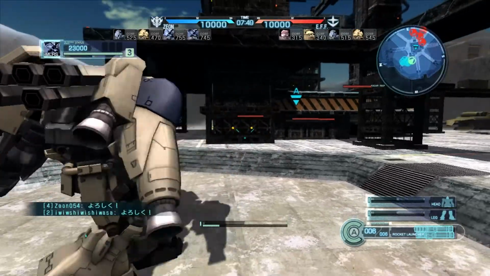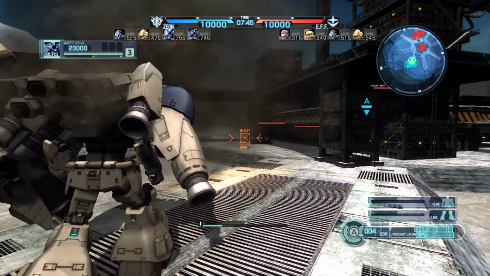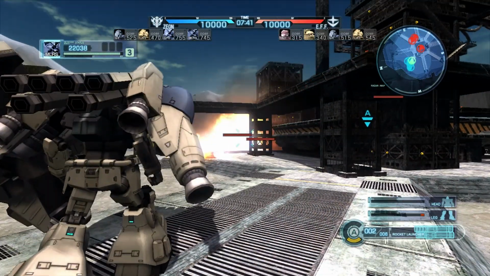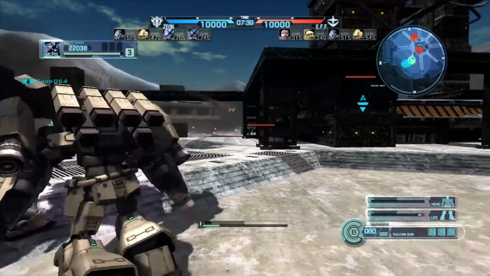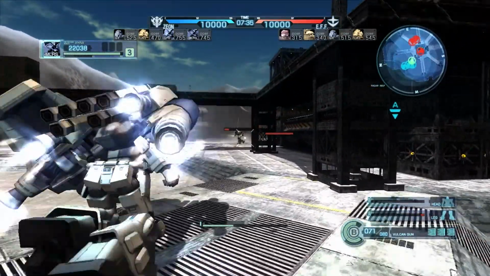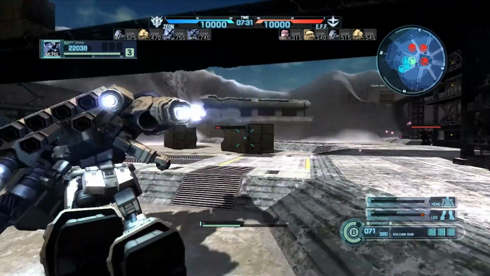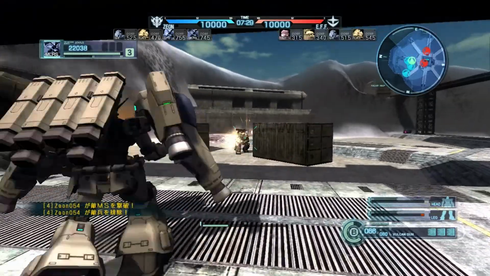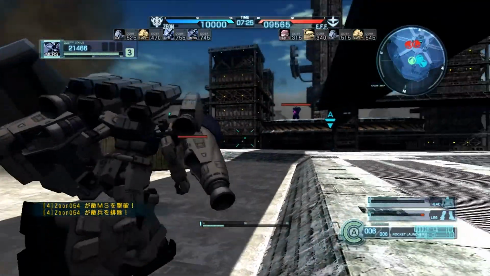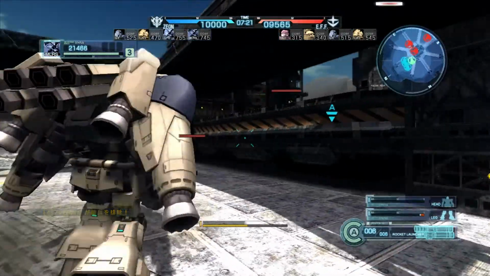So this is one of our matches from last Friday. It's actually the very last one we played, and we agreed for it to be a level 1 room, but I think our side failed to mention how much heat we're going to be packing. On our side we actually have 2 GPO2s. I'm using the MLRS, and Salty's using the Beam Bazooka version. And surprisingly enough, these 2 mobile suits together have a lot of synergy.